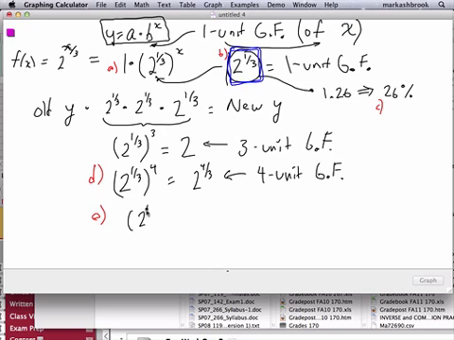So start with the 1 unit growth factor and we take 1/5 of that, right? Like that. Is that right? No, we want the number that multiplied together 5 times gives us this. So what do we do instead? Raise it to the 1/5. So that's 2 to the 1/15 is the 1/5 unit growth factor.